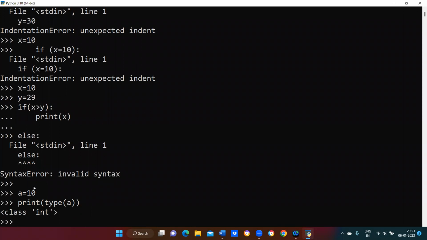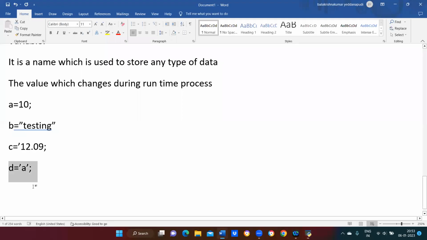Type is a function which tells what kind of value you have assigned to the variable. That will show in Python. But in other programming languages, we need to declare it mandatorily. So this is the way we assign values to the variable.